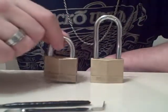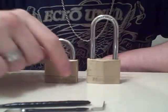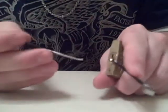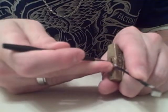Two Abloy lock number 140s, long shackle and short shackle, and I'm going to pick them with a short round hook. Start in the back.